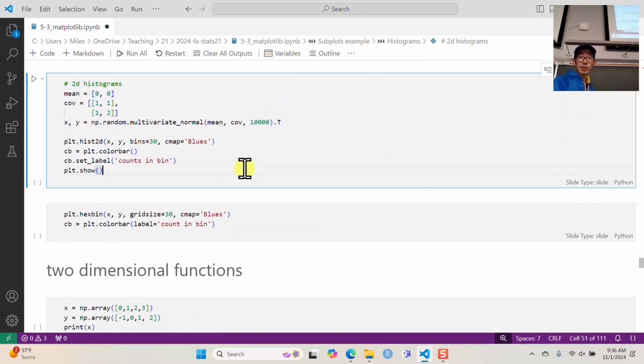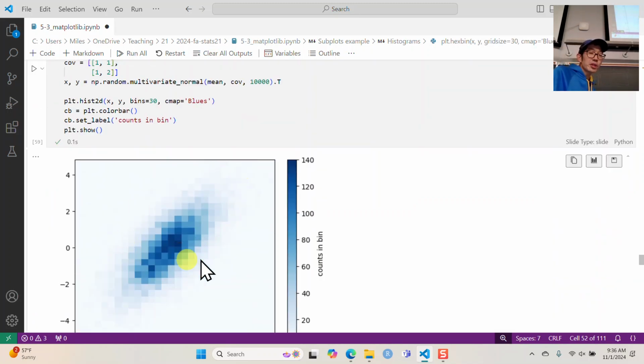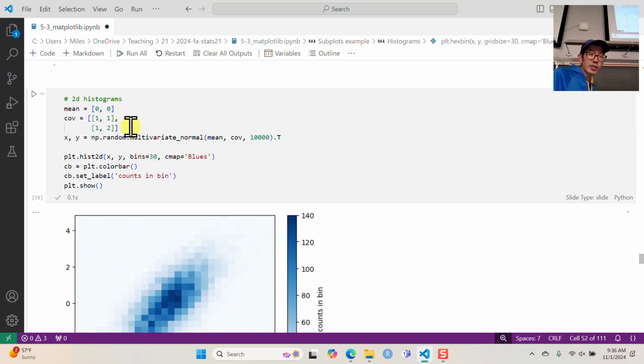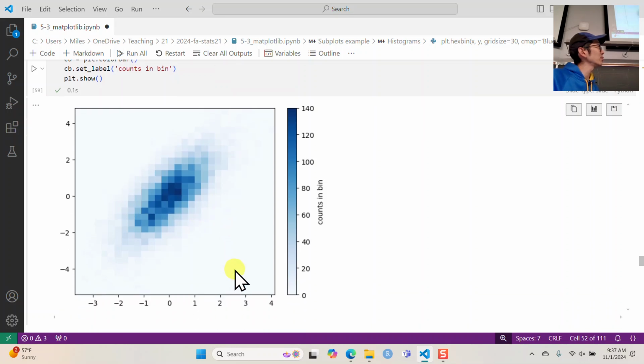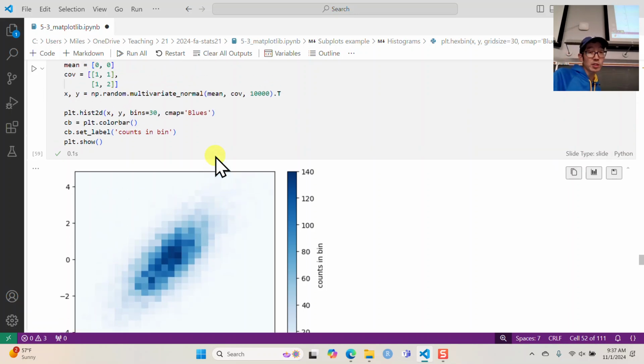All right, we also have 2D histograms, which look like this, okay? So here I'm generating some random multivariate normal values, mean at the location 0, 0, and this covariance matrix 1, 1, 1, 2. So we've got variance of 1 in the x direction and variance of 2 in the y direction, and then there's positive covariance between x and y, which is what we see here, okay?